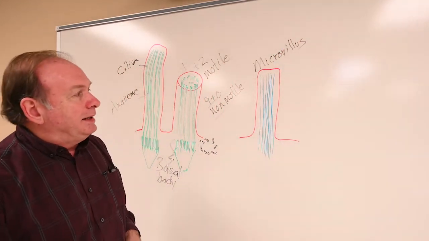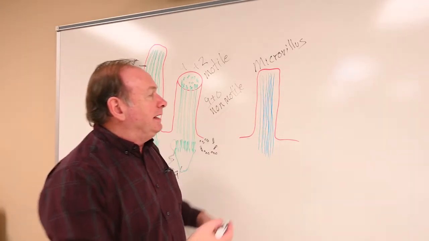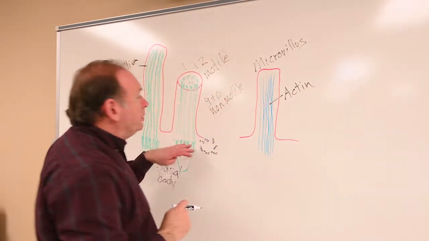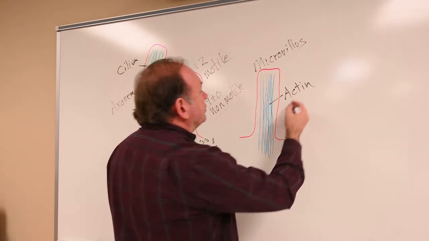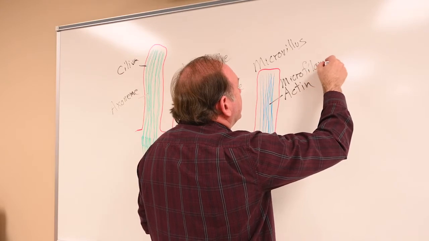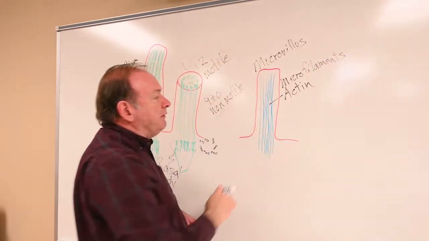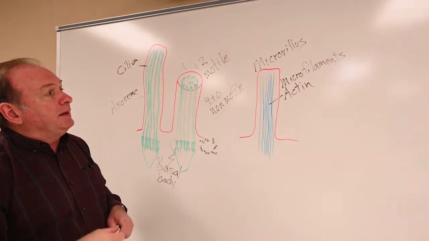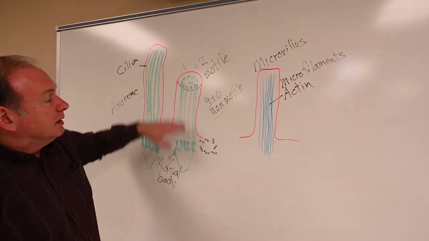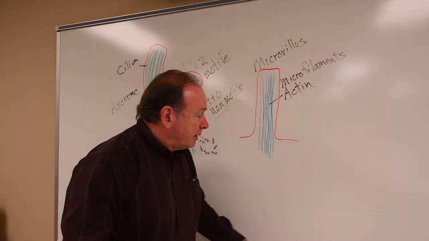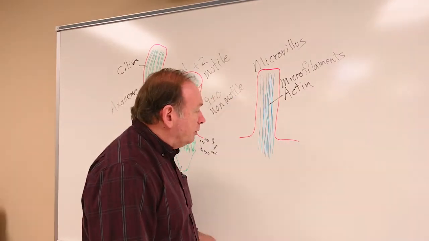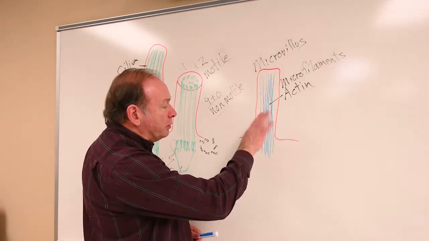The microvilli and the stereocilia both have the same kind of internal structure. Instead of having microtubules on the inside, we have microfilaments, also known as actin. Microfilaments, or actin fibers, are protein fibers arranged in straight columns within the core of the microvillus, not exactly the same way, but arranged up and down linearly, just like what we saw with the microtubules within a cilium. Completely different kind of protein structure, however, and they're not motile.